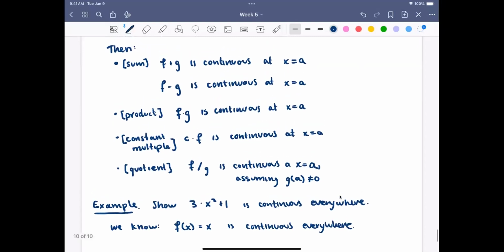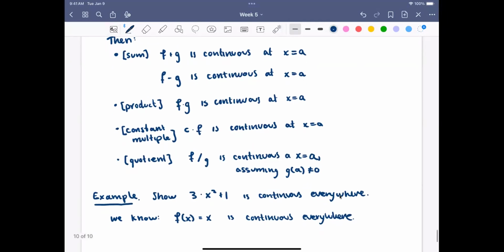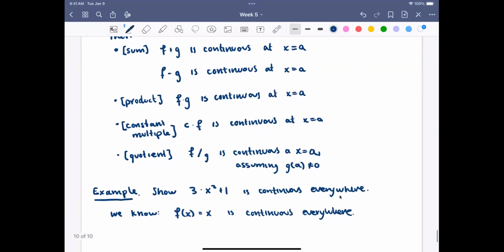So what I'm going to do is combine these using this knowledge in order to show that this new function is continuous. And I'm going to completely avoid collapsing collections with this. So from this, using the product rule, so by products, we then know that x squared is continuous everywhere.